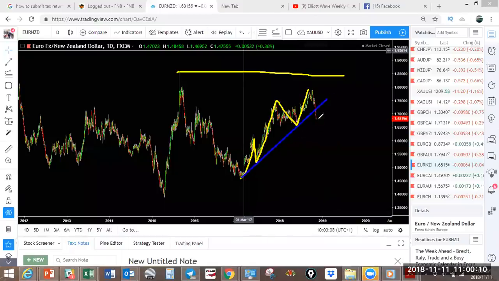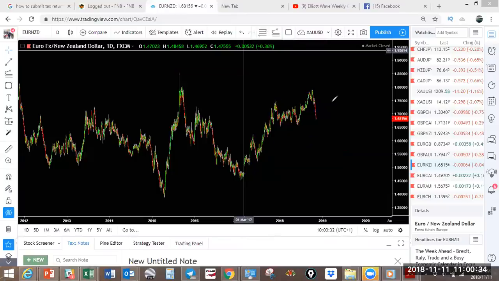So now what we want here is a corrective structure for entry. That corrective structure will at minimum come to the 61 and come back to retest this level here. This one is starting to look very interesting. It would have been a perfect move if it came here, but it is still good. It's still a number of pips to the downside from current levels. So now this is supporting further euro weakness in the coming sessions. For the correction here, we look to come to the 61 of this level and then come down to this level.